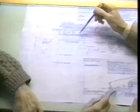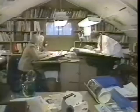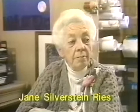But my word, the land is so valuable and needs so much study and understanding to keep it viable. I can't imagine anything that has to do with the land that a landscape architect can't do. It has everything to do with the land. It is one of the most versatile of professions. You can, well, they're in highways. You plant highways. You lay out highways. The national parks. You have construction. You can build roads.